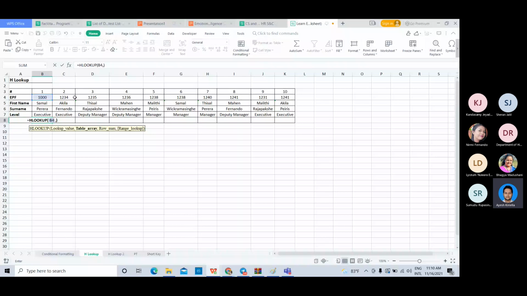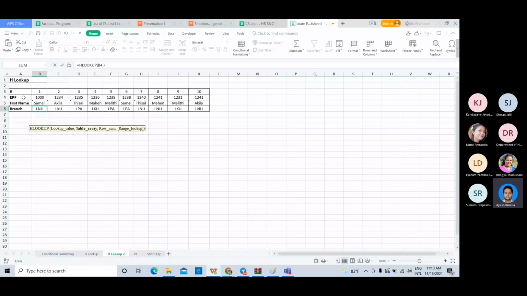If you can remember, I told you when we are selecting the table array, even for the VLOOKUP, you have to select the columns starting from the common number. So here in the Hlookup, you have to select the rows starting from the common number as the first row, right? Then only you will get the accurate Hlookup.